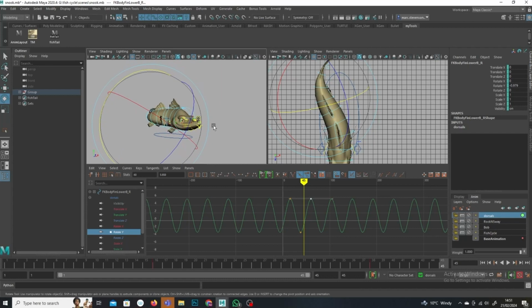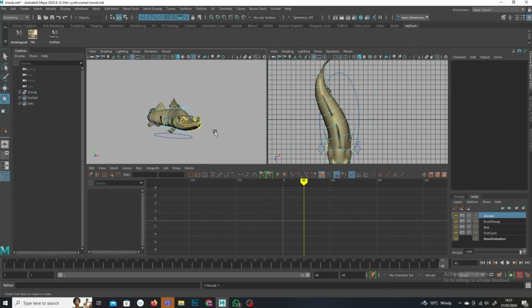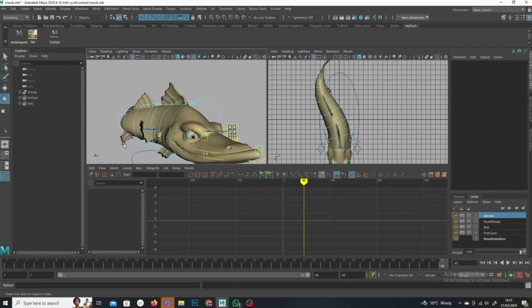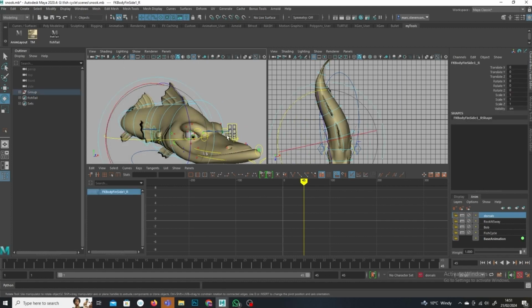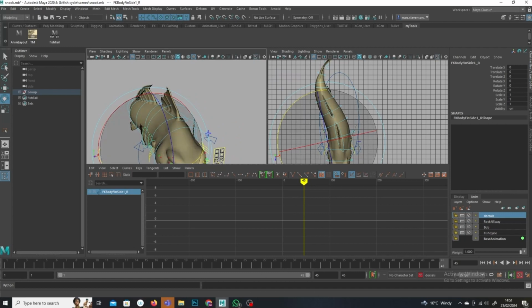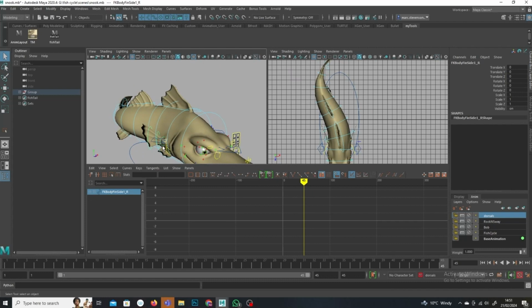And that's the dorsals, and then you want the front dorsals. The front dorsals are interesting because they kind of drop down. So first of all, I'll make a layer with all the front dorsals in it.